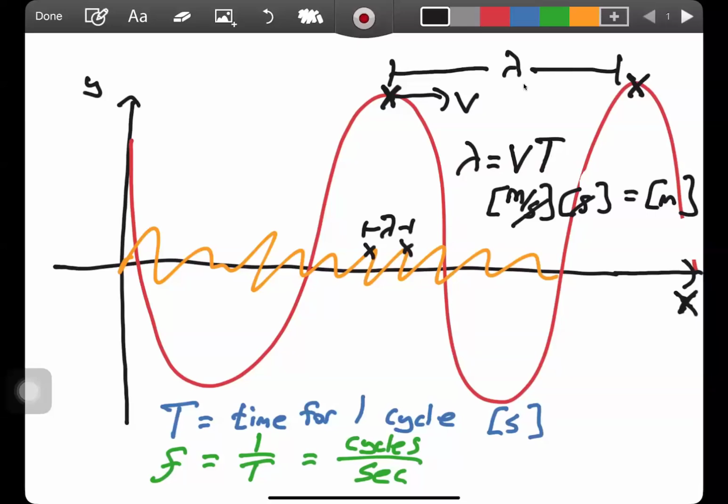Just to review, the wave is periodic motion. It repeats itself. And for one repetition, i.e. one cycle, we say that the amount of horizontal distance that's covered is the wavelength. We say that the amount of time that's elapsed for one cycle is the period. And then we can think of the frequency as the reciprocal of the period. In other words, if the period is the amount of time that elapses in one cycle, then if we take the reciprocal of that, we know how many cycles there are per second.